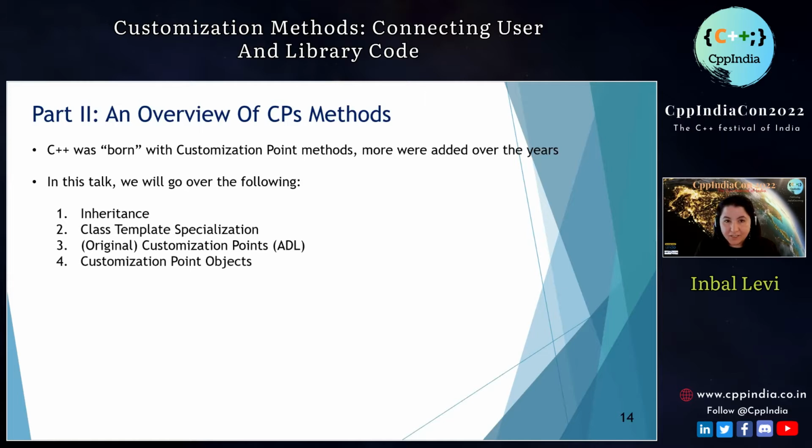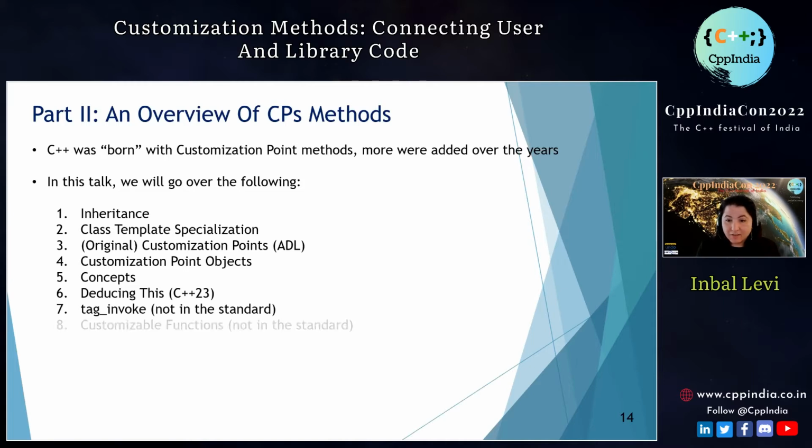Customization point objects, which is a new method proposed by Eric, and relatively newer. Concepts from C++20. Deducing this from C++23. Tag invoke that was suggested for C++23 but didn't get into the standard, and customizable functions that is not in the standard yet but being debated for C++26.